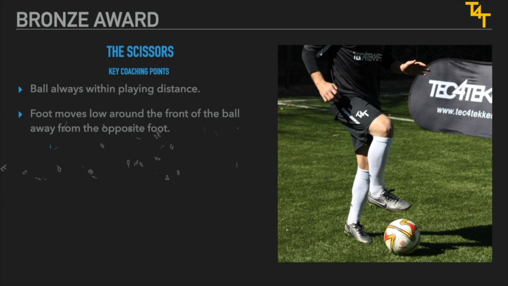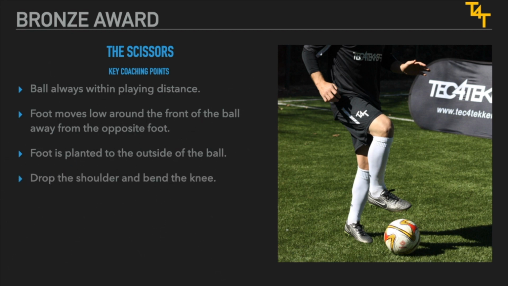Dropping my shoulder and bending my knee as before are important. That's the movement that will get the defender off balance. If they think I'm driving into one side, I'll get them off balance. Plant my foot again wide of the ball as I can. I shift around and I plant as wide as I can.